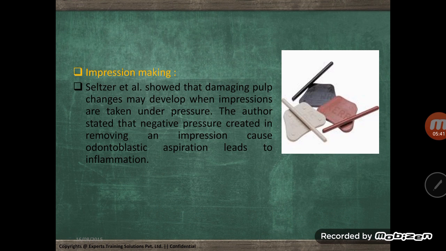And next is impression making. Impression making due to the negative pressure. I mean, there are many types of impression making, but due to the negative pressure, there will be some sort of pressure that is developed, resulting in odontoblastic aspiration, leading to inflammation. So this is the case. The negative pressure concept is the reason behind the inflammation of the pulp.